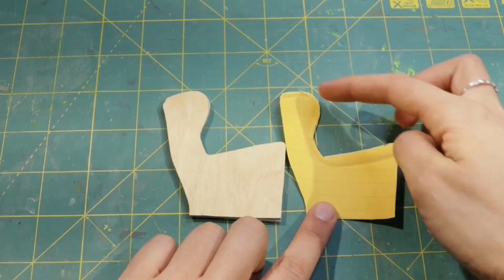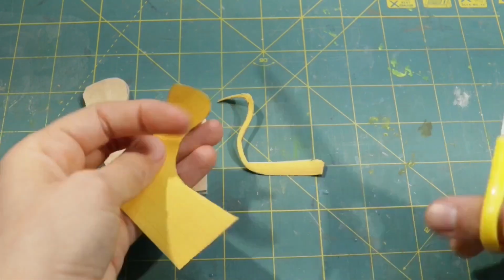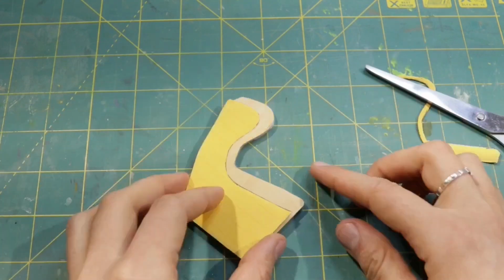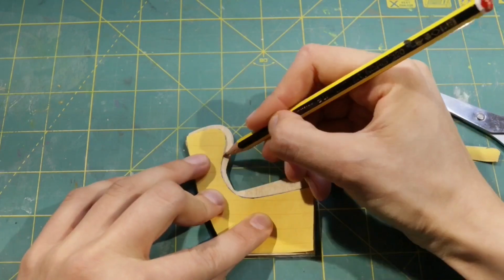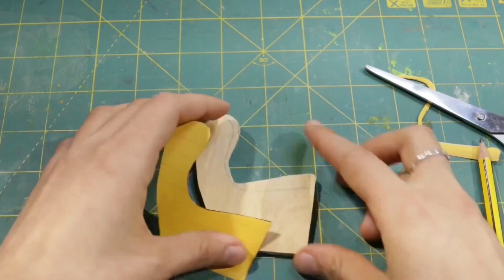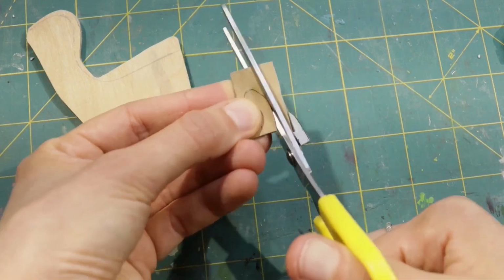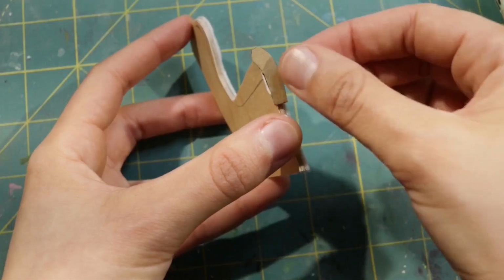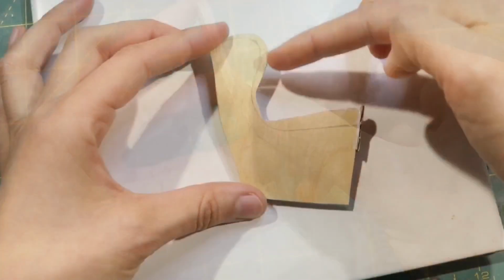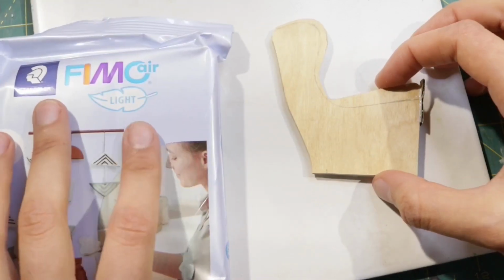To make this upholstered edge here that runs along the side and joins the armrest, I use again the paper template and mark out the area that needs to be upholstered. I then cut out the front part of the armrest on a piece of cardboard. This is just a mock, a temporary bit that I need just to size up correctly the entire armrest. To make the upholstered part, I'm using air drying Fimo clay, which I shape with my fingers and the back of my blade.